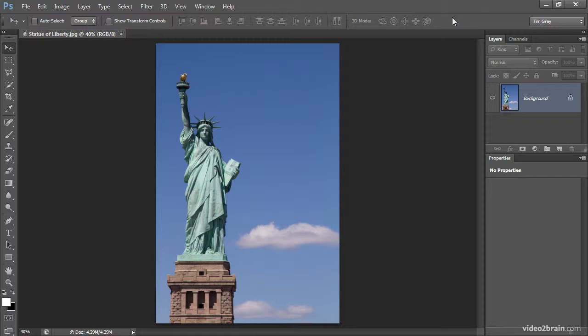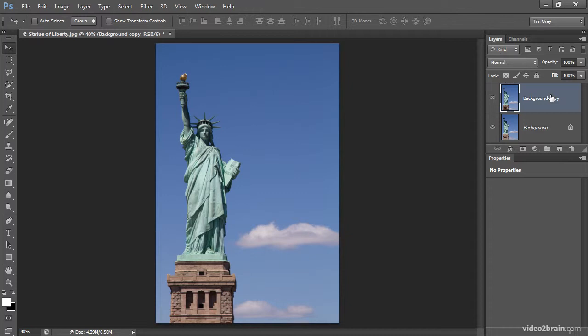Let's take a look at how you can use a smart filter in order to apply a filter that retains maximum flexibility. I'm going to start off by making a copy of my background image layer so that I always have that background image layer to go back to in case I don't like the effect or I decide to get rid of my filter effect layer altogether. I'll go ahead and drag the thumbnail for the background image layer down to the Create New Layer button, the blank sheet of paper icon at the bottom of the Layers panel. That will create a background copy which I can use to apply my filters to.